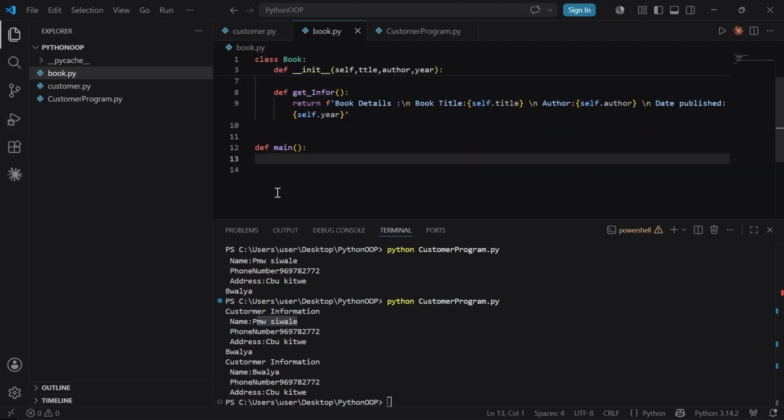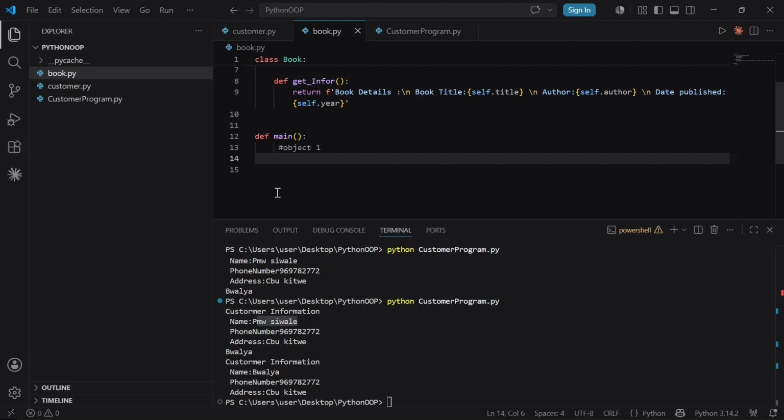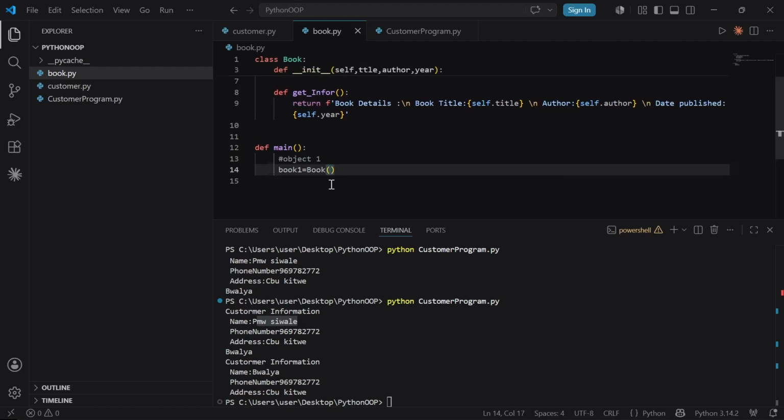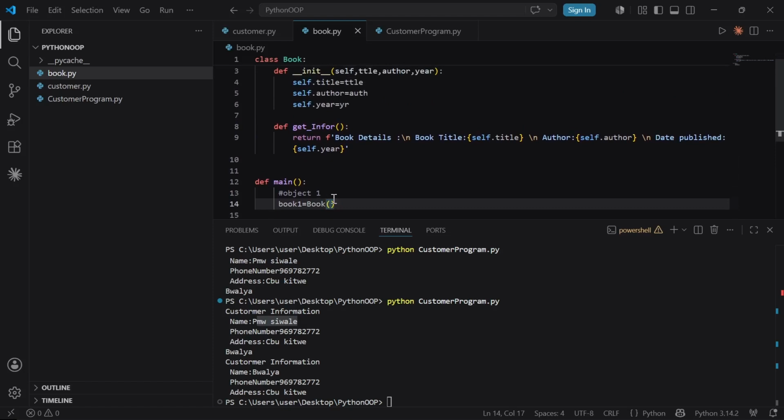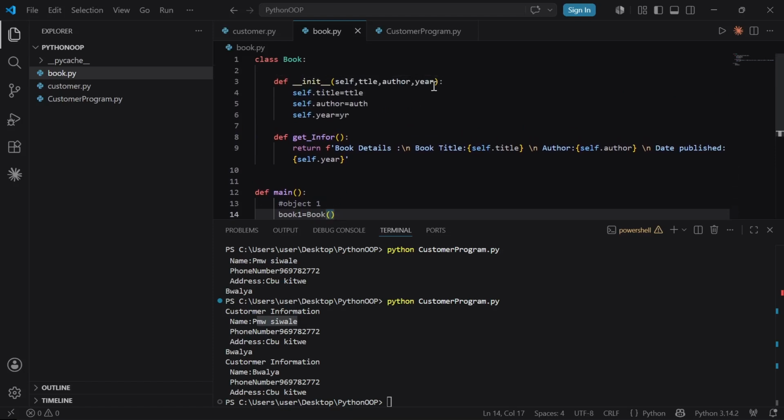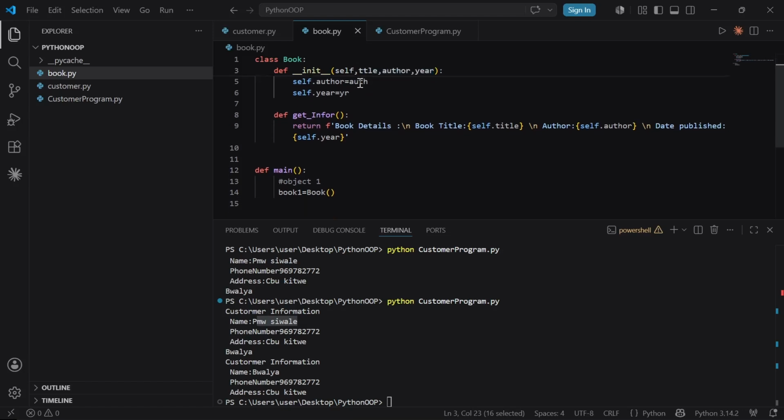So the first object we're going to create is called book 1. Object 1, which is book 1, is equal to book. Then we pass the parameters. We know that this book has got a constructor which must receive these things as always.